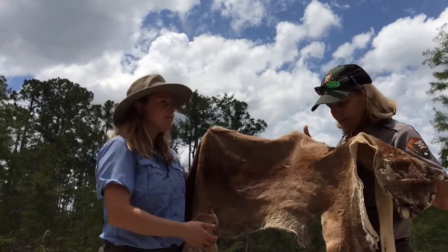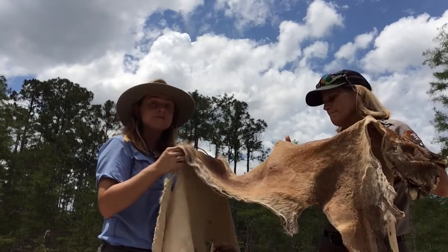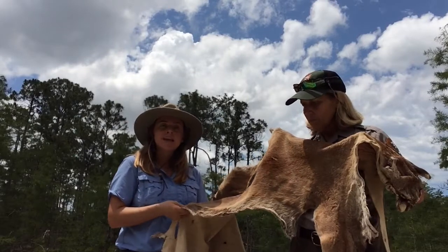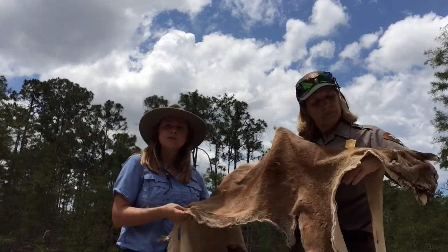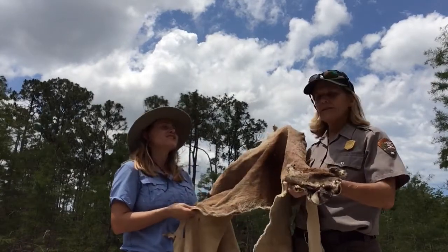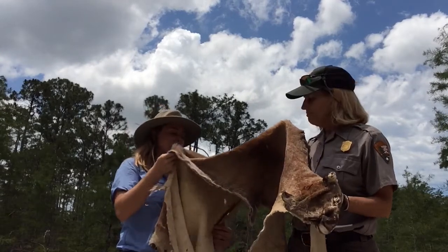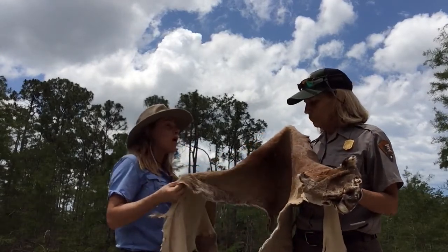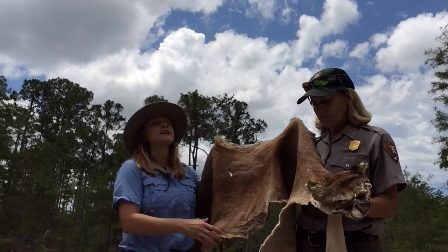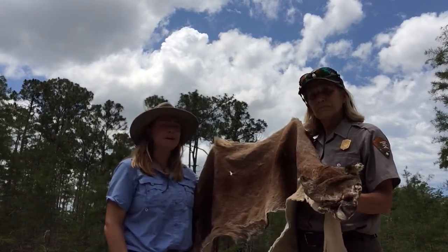While we may not always get to see one of these endangered Florida Panthers, we might see signs of them — footprints or claw marks in trees. Panthers have to sharpen their nails, so they may do that on a cabbage palm or a pine tree. Sometimes you will see scratch marks in the trees out here in Big Cypress, as well as paw prints, letting us know that maybe they've crossed the same path we've been on.